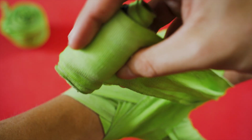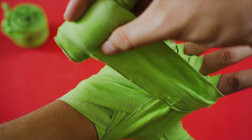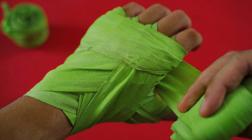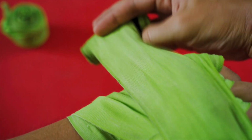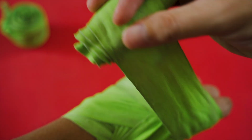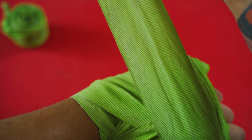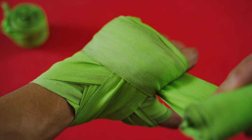and then now just the last bit here, we're gonna wrap around the knuckles, so like so. So 1, 2, and 3. Now I can feel that I've got a bit more, so I can go one more. Just make it tight. Now here's where we make it tight.